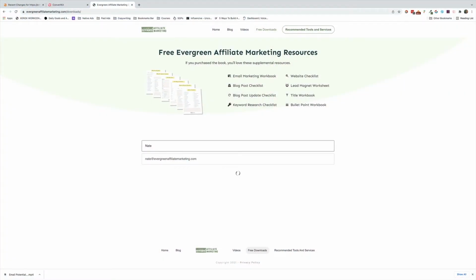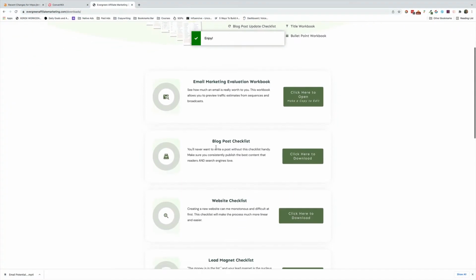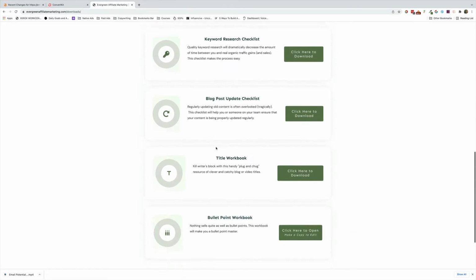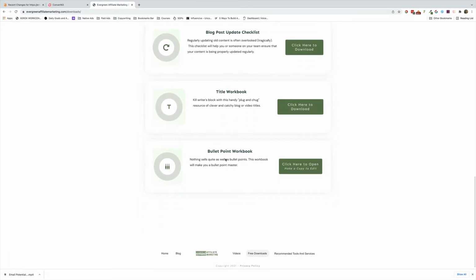But it's going to give you a lot of really cool worksheets and checklists that I built for myself and for my team for what we do with affiliate marketing. And I felt like it was super helpful and really the best lead magnet that I could put together because I do value your email address. I know you do too. So I wanted to make it worth the exchange. So let's get into actually how to use all of these.